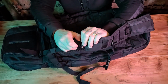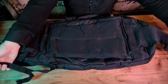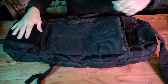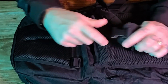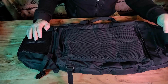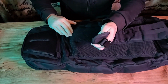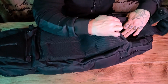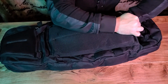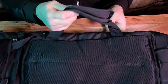You can release the padded shoulder strap very easily. It's held on by two buckles. And you'll notice that this storage area for the padded shoulder strap does go all the way through, and the buckles that attach at the bottom can be stored in that bottom compartment as well. That will make this drag handle or carrying handle toward the top of the bag more useful when those straps are tucked away. So you can carry it by the drag handle, or you can carry it like a soft case by this handle here.